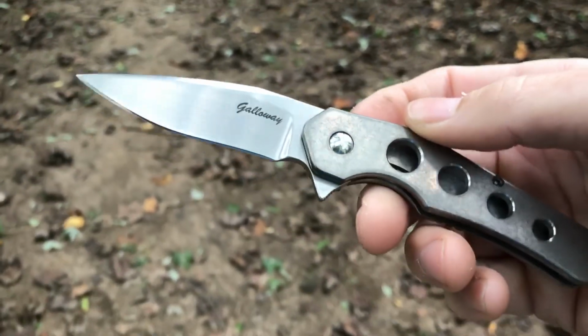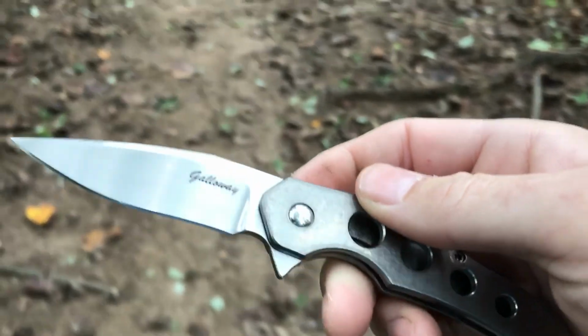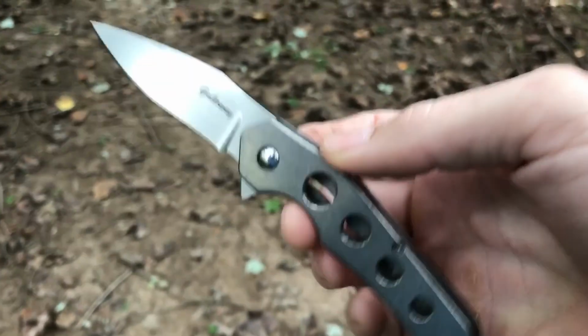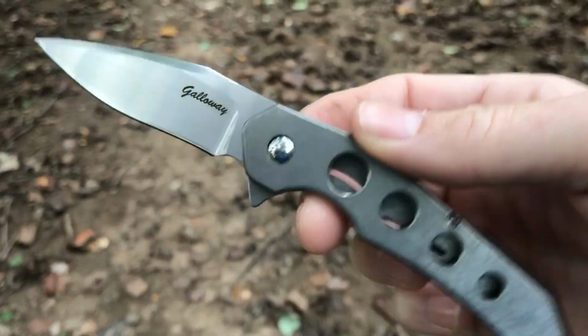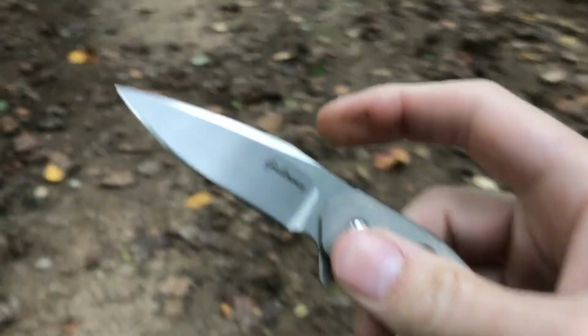I believe his first name is Daniel, but I think he might be one of those people that spells it wonky, so I didn't know if it was Danielle or Daniel. Anyways, I don't even know the name of the model. I think it's a Mini Stingray. Most of his knives are on the bigger side, and this is actually on the smaller side. So real quick, the specs.